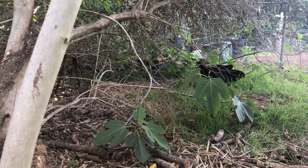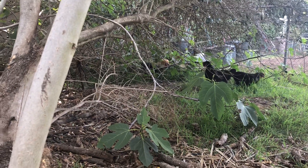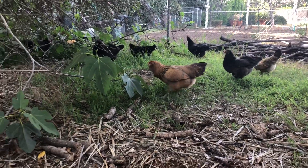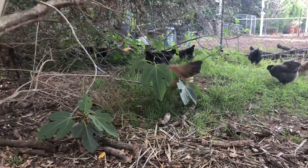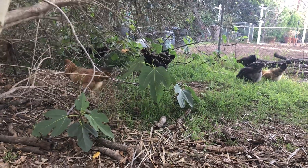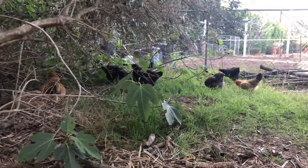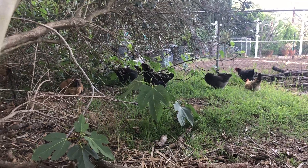In the back there you can see Biscuit — she's one of the two buff Orpingtons. The other two are broody right now, doing a great job. They get off the nest and it freaks us out because this is their first broody hatch attempt, so maybe I'll take you over to see that some other time. They're hanging out in the figs, but they're not trying to peck at them. I tried squishing them open a few times, but they don't really care unless it's infested with bugs.